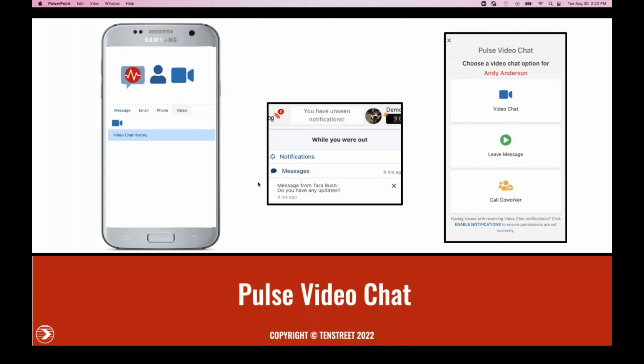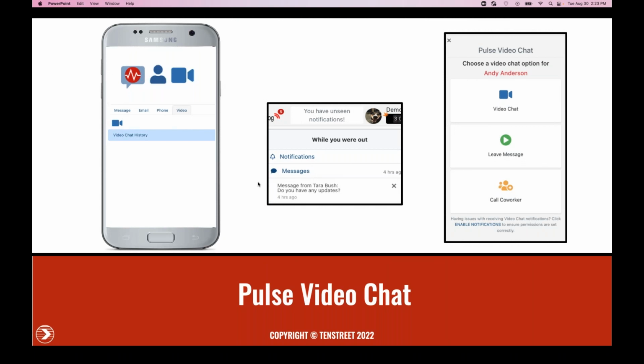This is a new feature for Tenstreet clients. It is an awesome tool designed to be utilized, as I said, during the recruiting process. Pulse Video Chat is essentially FaceTime within the dashboard. Clients can utilize this functionality to communicate with any Pulse users from their Tenstreet system. You may have noticed the little camera icon that's appeared in the subject view of some of your driver applicants. That's the button that will open the window where you can Pulse video chat with your applicant.